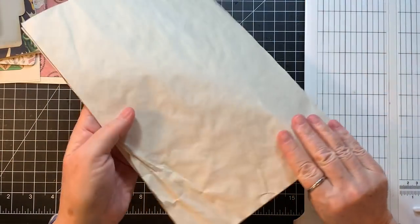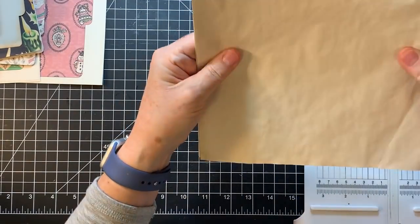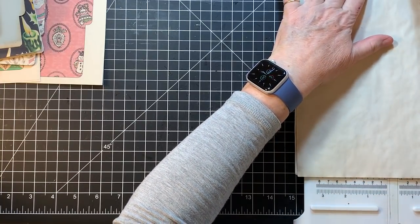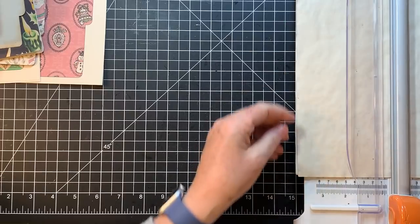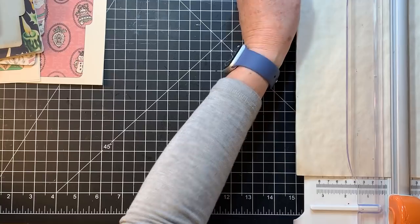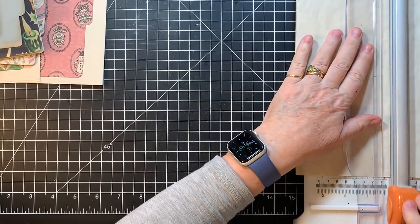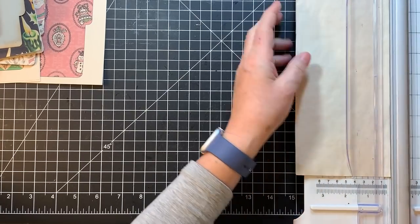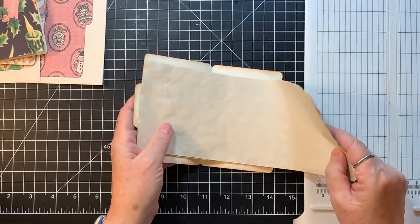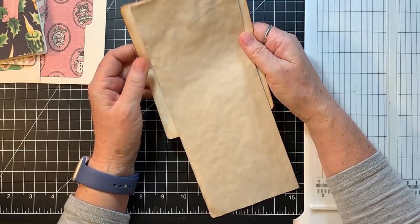in half, 4.25, right? Let's see here, 4.25. Cut that 4.25. Nope, it's not straight. That's the other problem with these super wrinkly papers, they're not straight. Won't go through my printer, that's for sure. Okay, so that is right. That could go that way. Do I like it? Not that much.